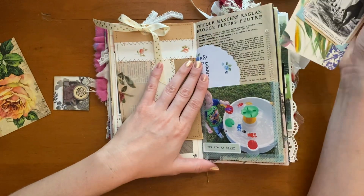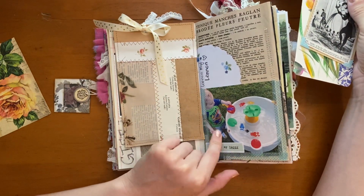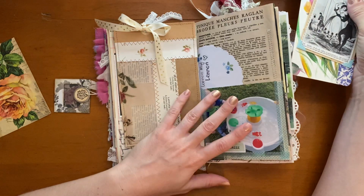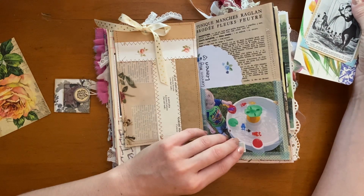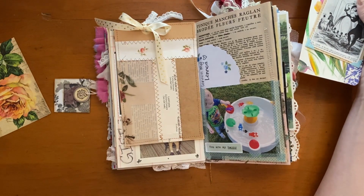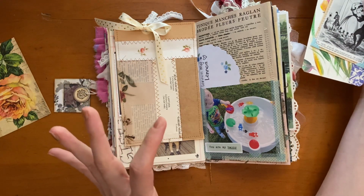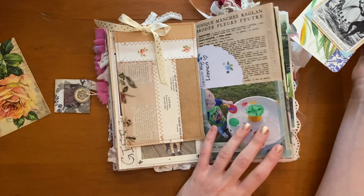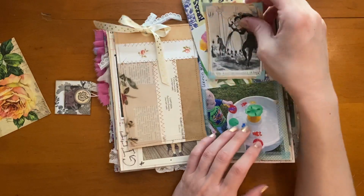Okay, something happier. On this side, I wanted to put this picture showing Lennon playing with his water table that Nicole sent him. When we first left, Lennon had no toys, you guys, and my patrons just showered him with so many gifts and so many toys, and he is so spoiled. And I love that. A baby should never ever want, you know? So I just wanted to document this generous gift from Nicole, and yeah, he loves this thing, and it's so funny to watch him play with any of his toys.